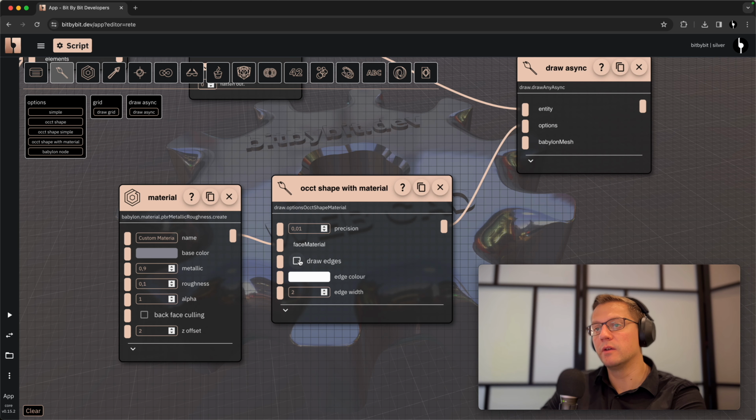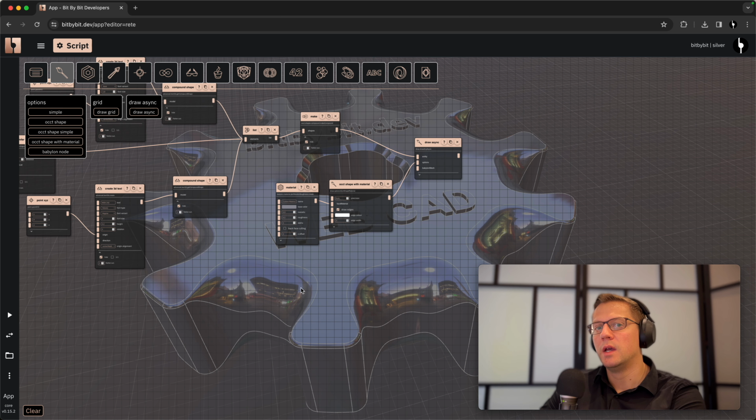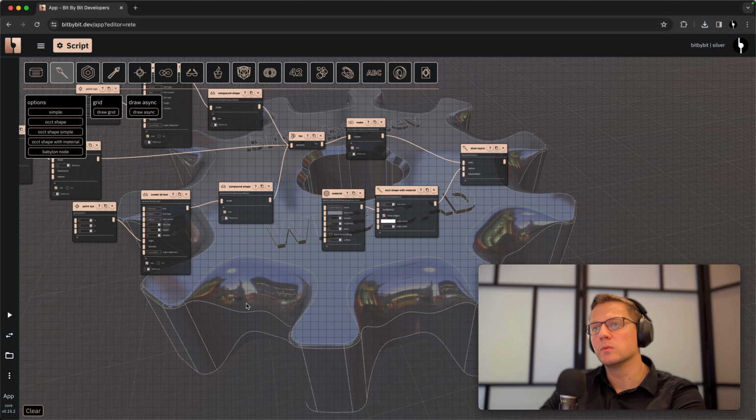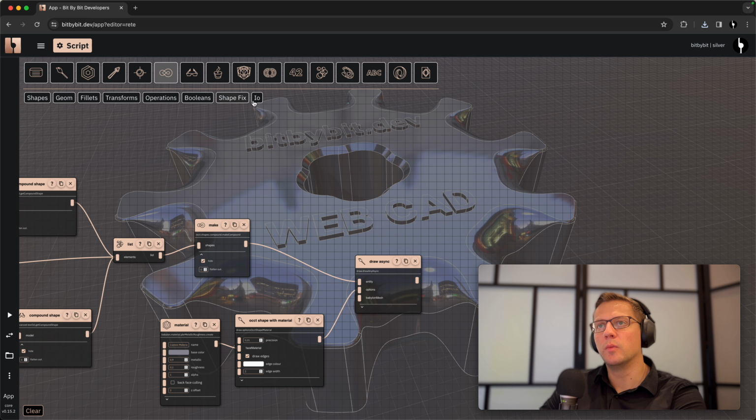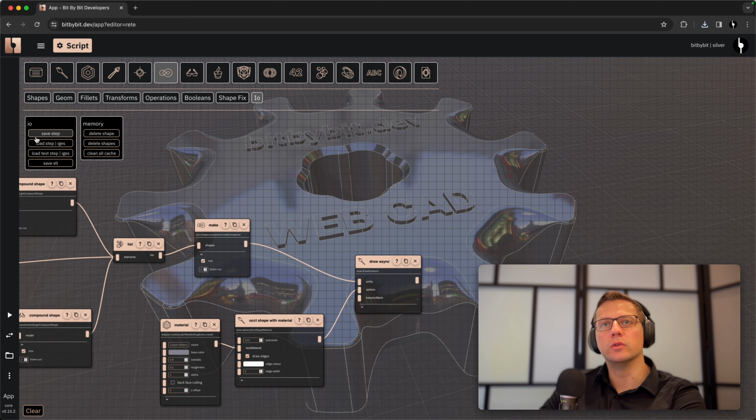Now the only thing left to do, I guess, is to just export this to something like a STEP file and STL file. So let's enable the edge drawing just for now. I will also export this file because we're finished with the modeling. And yeah, to export the shape, you will use the IO commands of OCCT. So you go here, you can choose what you want to do. You want to save the shape into the STEP or an STL. And so STL would go into CUDA software, for example, for slicing. And a STEP file you can import into software packages such as FreeCAD or Rhino.